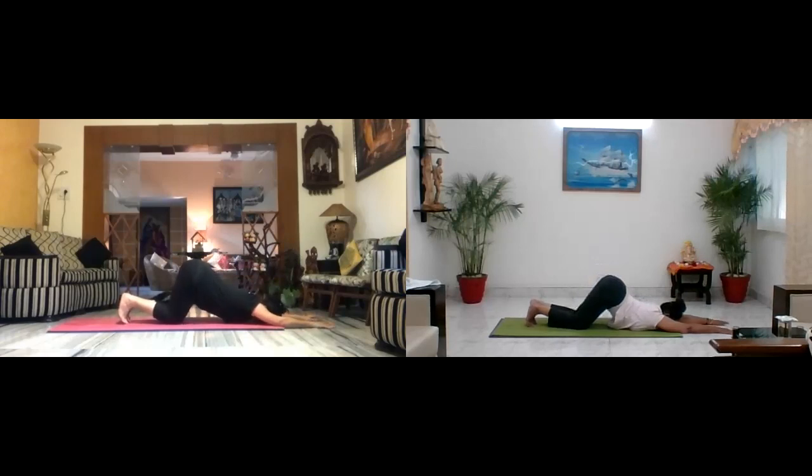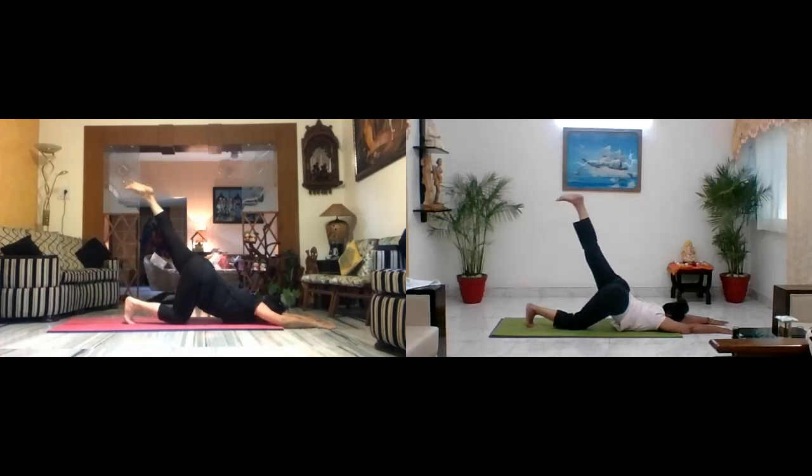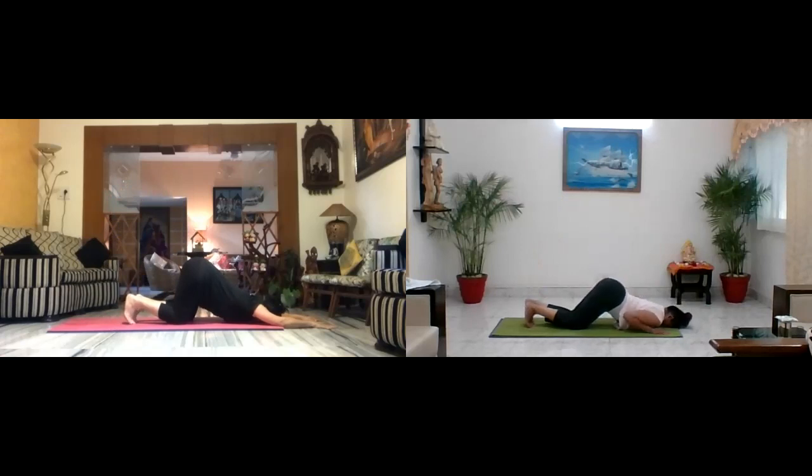and try to lift the right leg up. Lift the right leg up. Exhale, bring it down. Then the left leg up. Excellent. And down. Now please bring the hands under the shoulders.